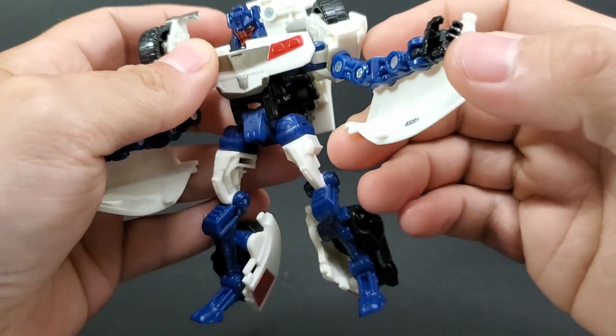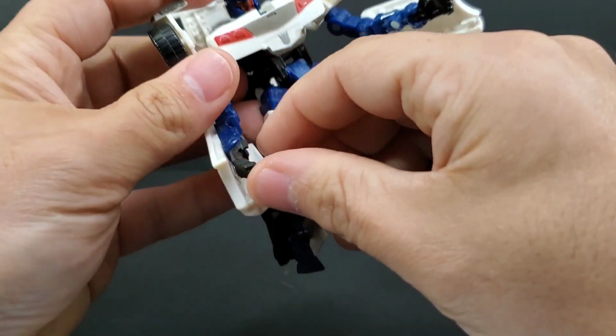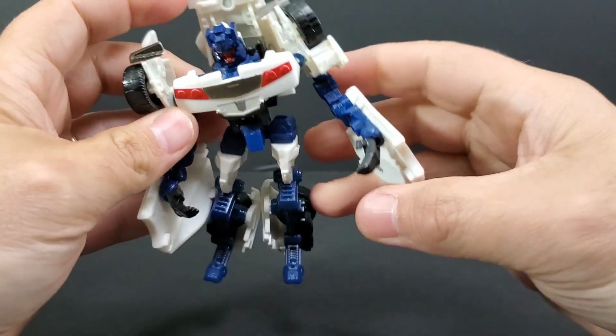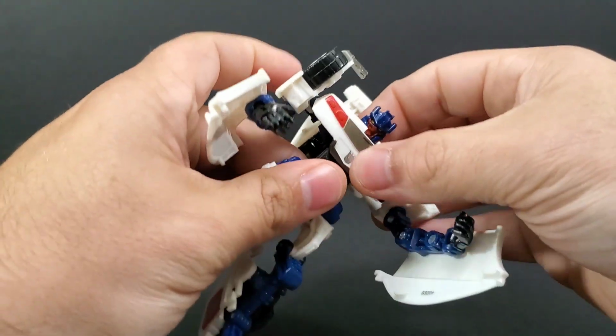He's carrying his door panels on his arms, and his hands do have a little bit of articulation. There's a ball joint there, so you got some movement and expressiveness with his hands. They're not stuck to the doors, so you can do something with his hands to make them a little more visible. There's no waist articulation.